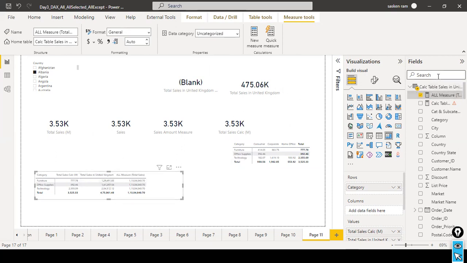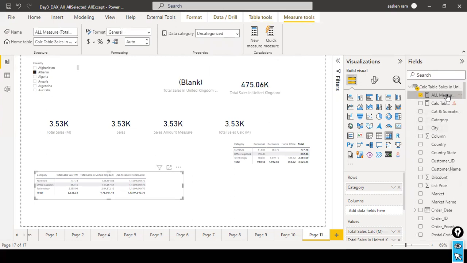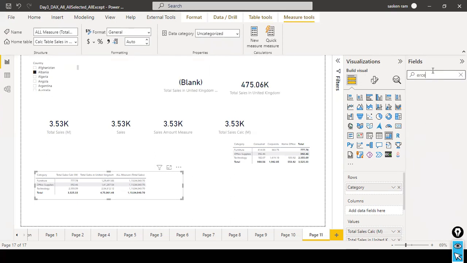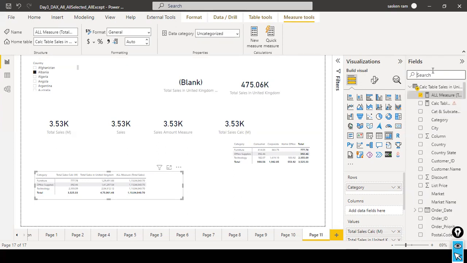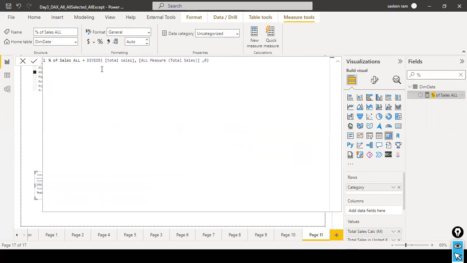So here, what I'll do is, or else we will go by this one. All measure percentage. It is not there. Only one thing I have created, percent, right? Percentage of sales here. Here what I am going to do is total sales calc.